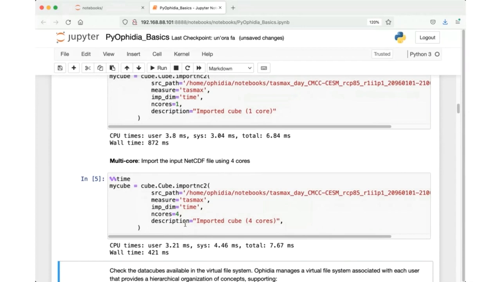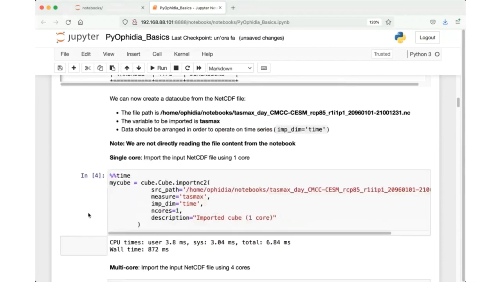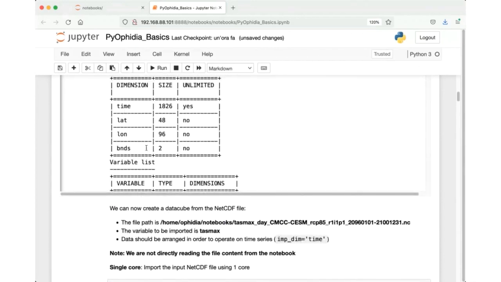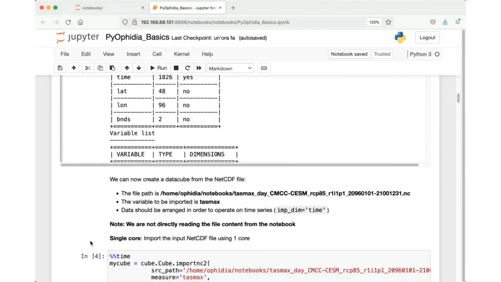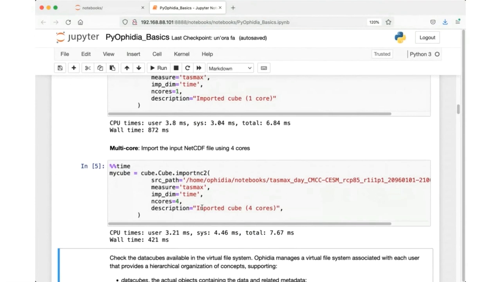By default, the number of fragments which is taken is the one associated with the most external dimension, which in this case is the latitude dimension. And we can see here this is 48. So by default, we create 48 fragments. Another thing to mention is that we didn't specify the explicit dimensions in this command, because by default, all those which are not implicit will be considered as explicit dimensions and will keep the same order as in the netcdf file.